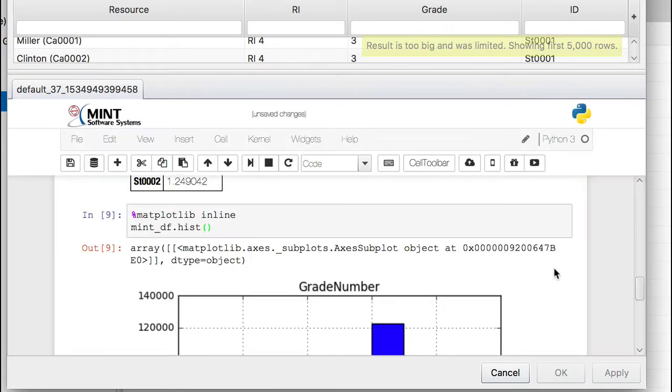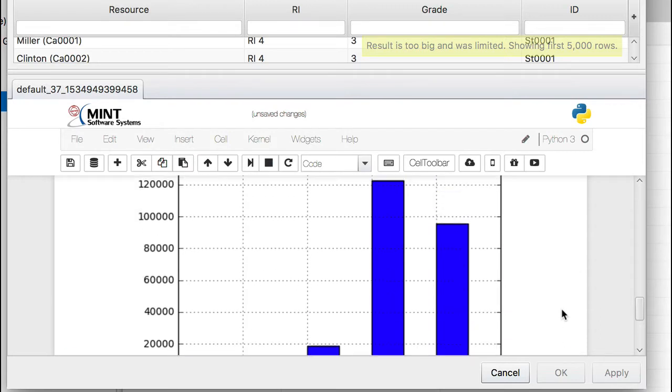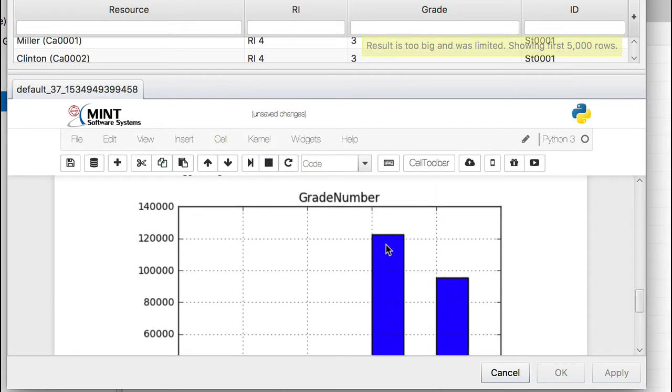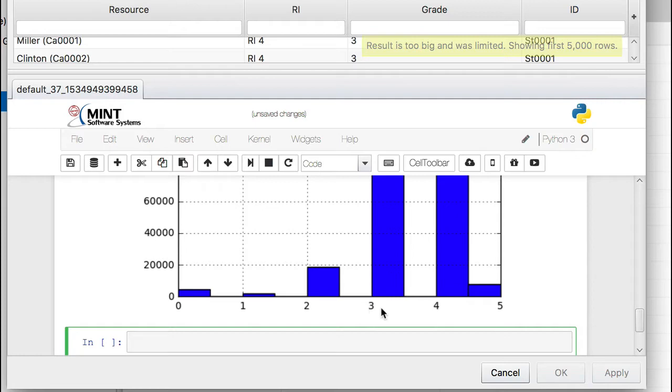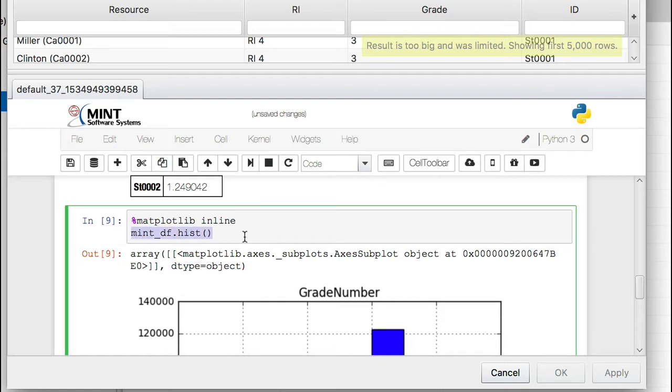You see, a very nice graphic, and we can see how many times the instructors gave the different grades, right? Most of it is just the 3, but we can see that very nicely here on the histogram. And you can see it's just one small statement to get this graphic out here. This is one example how to find out quickly the different performances of your instructors. Thank you.